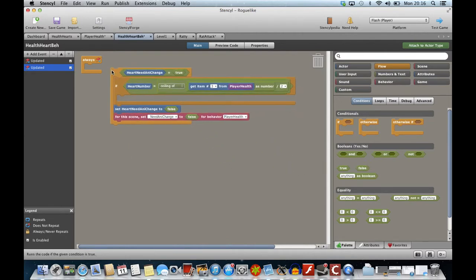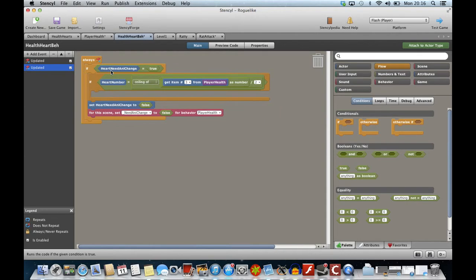So in the next video, what we'll do then is go in here and figure out what needs to happen when we do need an any change. So we'll have the 3 animations of heart full, heart half empty, and heart completely empty, and then we'll have a switch for that, and then hopefully we will have a basic health system implemented, and then we'll figure out a way to do it if we want to take off more than one bit of health at a time.